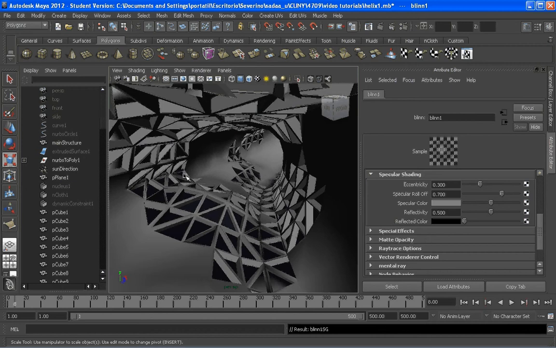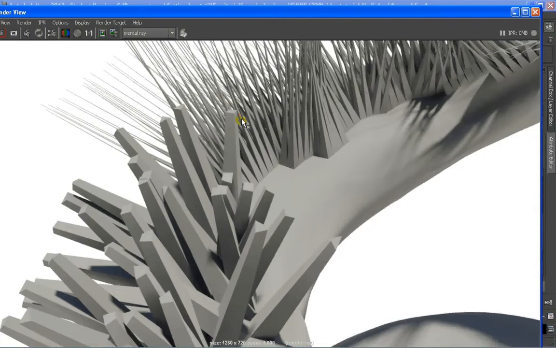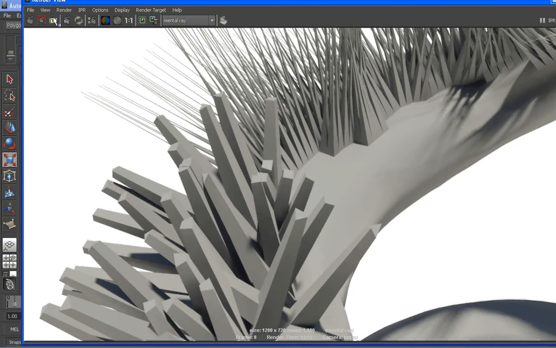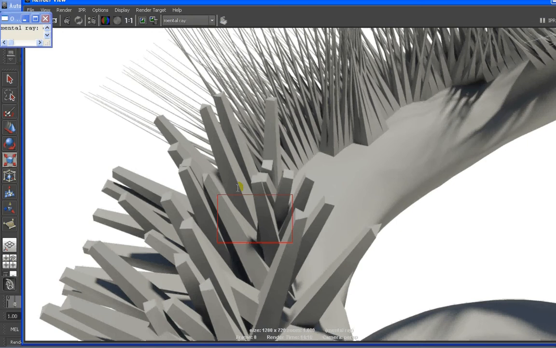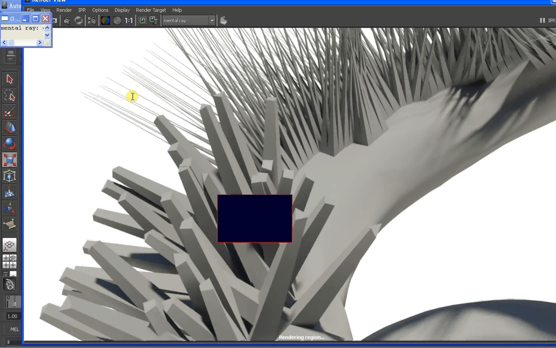So you get the idea that now we have two materials, the glass, which corresponds exactly with the void of the structure, and the structure. If you want to test, you can always press this one, as you know. Oh, this is the old one here, and you can always create a little square and press the red one here. Forget about this, this is an early tutorial, and let's see what happens. Basically, it's probably gonna take a long time, but you're gonna see what's going on here in just a moment.